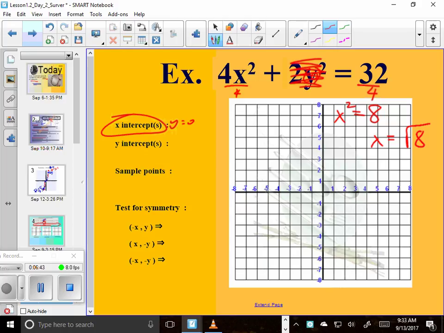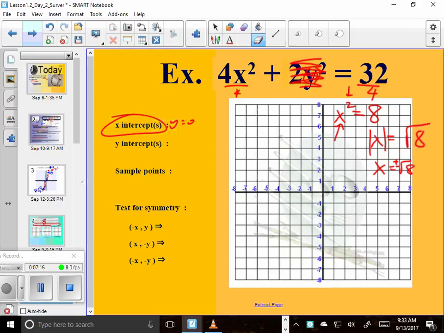But there's actually 2 answers for this. Notice it says x squared. So there are 2 things. The absolute value of x is square root of 8. So x is square root of 8 and negative square root of 8. So I'm going to say plus and minus the square root of 8. So what just happened? I got 2 answers for this because, think about it, if I put in the square root of 8 there, it works. But if I put in negative the square root of 8 there, it also works. All right.